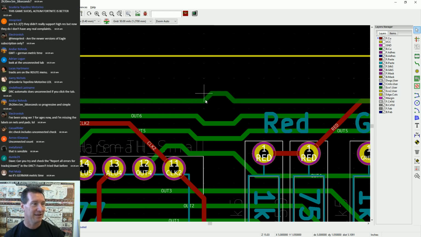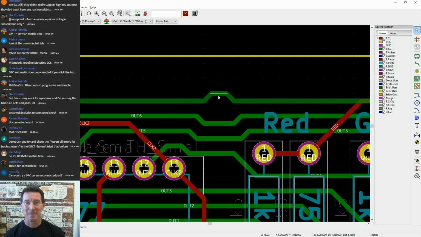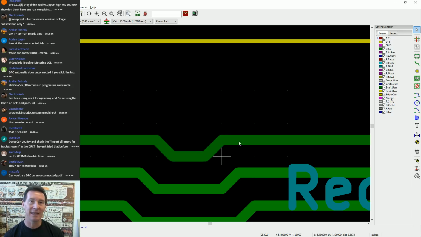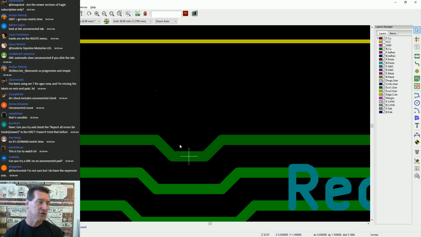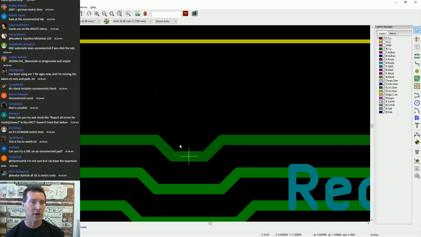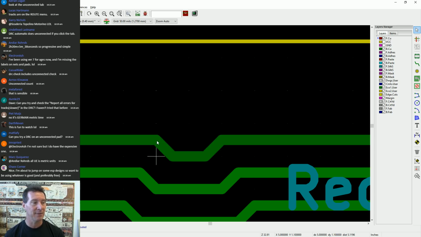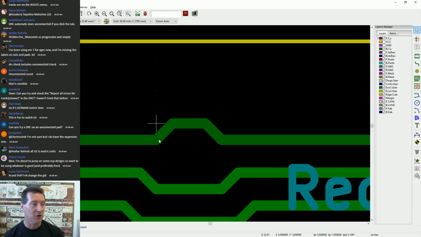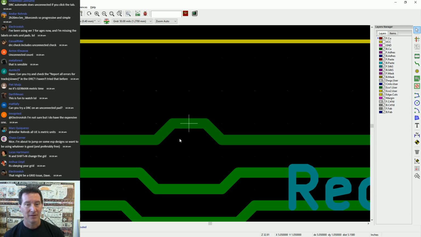Oh, look at that. Look at that. Okay. For all the smarts, apparently it's got all this whiz-bang, super auto, interactive auto routing and stuff like that. It can't do a simple thing like straighten that trace, right? It should know that I'm being a fussy pot and I've moved my cursor over to here. It should know I intend to make that flat, okay?